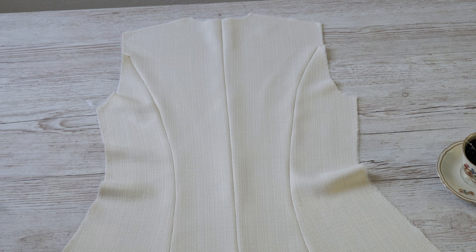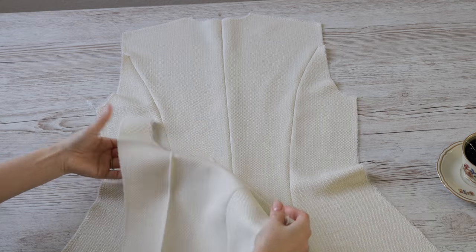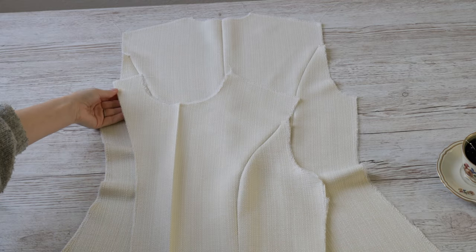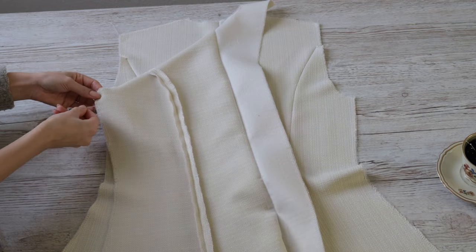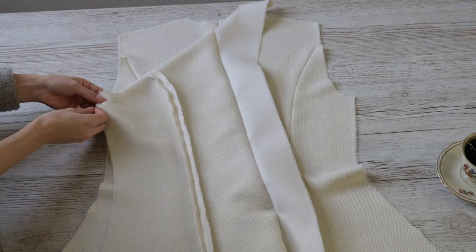Next, the side seams. Now that the front and the back part of the dress are assembled, it's time to stitch them together. Pin them in place with right sides facing each other and stitch all the way down. Then press the seam.